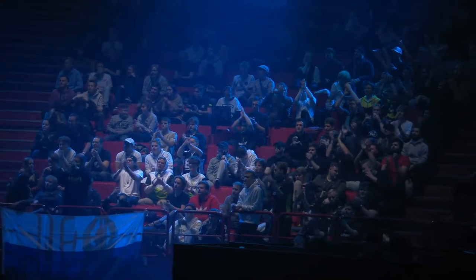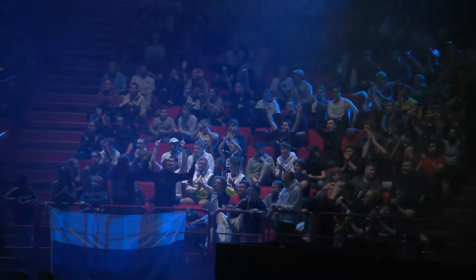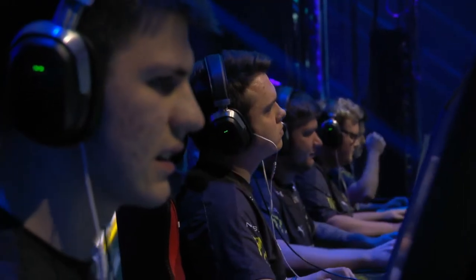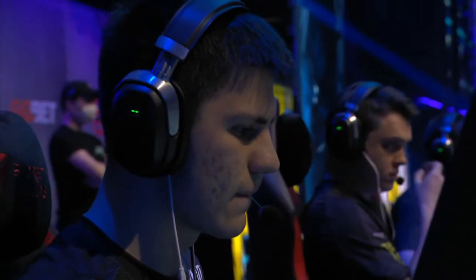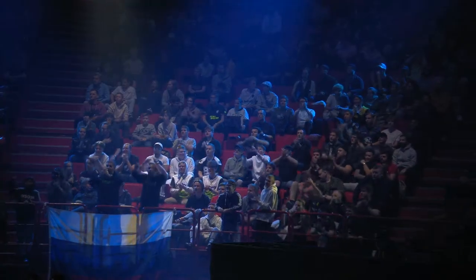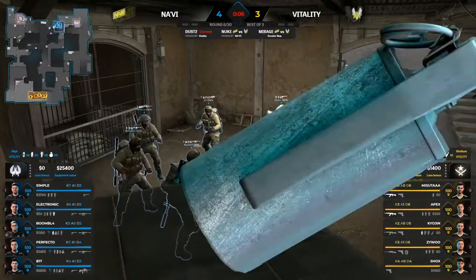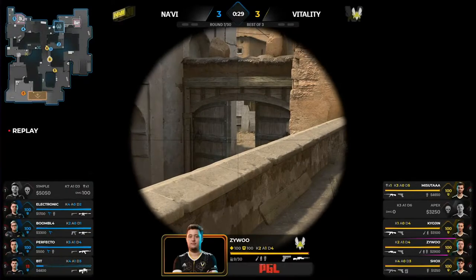But Na'Vi, they rumble Vitality. They rot that clock with such little util. That's a brilliant maneuver there mid-round. That is a brilliant maneuver right there. The fact that Vitality were corralled into them. They just went straight up short into both of the players. They're huge from Na'Vi just to read that play with the superstar of Simple going down early. Love that maneuver right there.